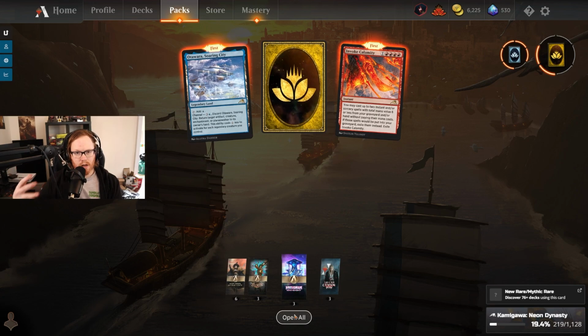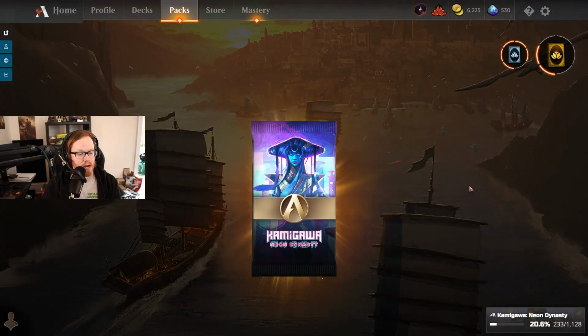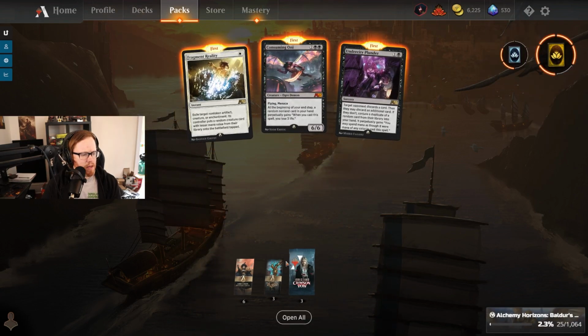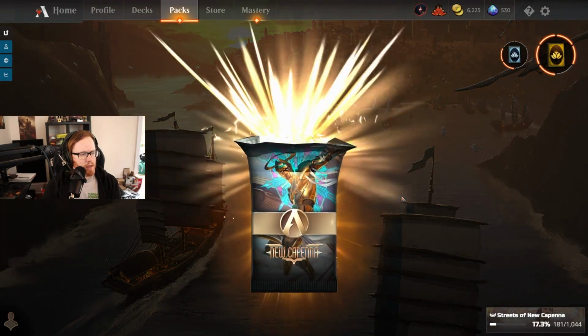And I am going to talk about the next thing after I finish opening these packs, about what happens next as we get further and further along when it comes to the rares and mythic wild cards in our wild card collection. Now we're just going to open the last pack, the Streets of Capenna pack.